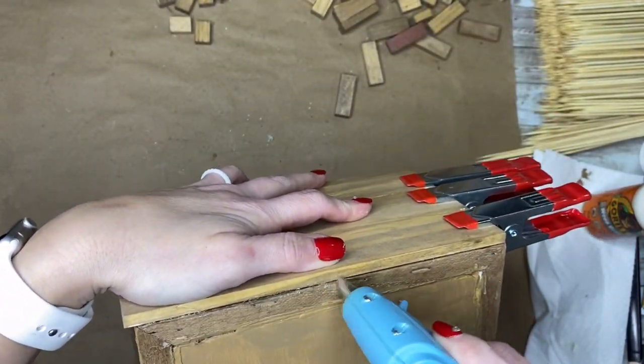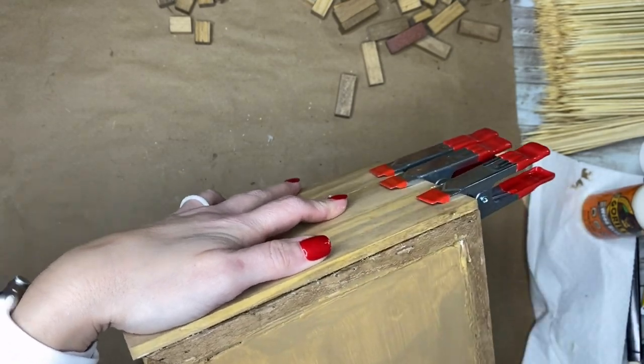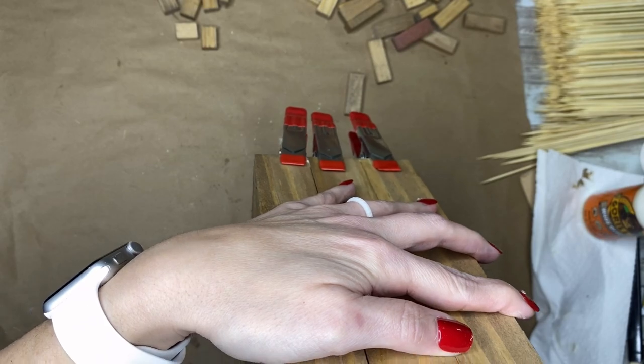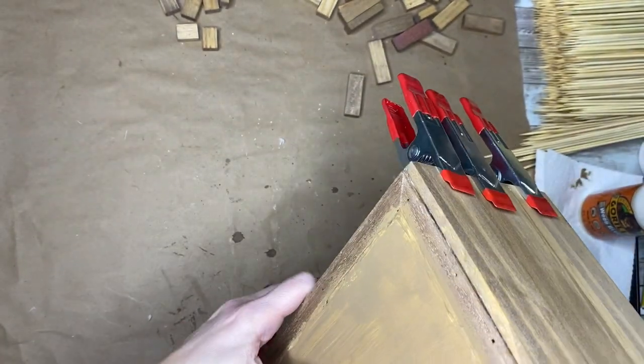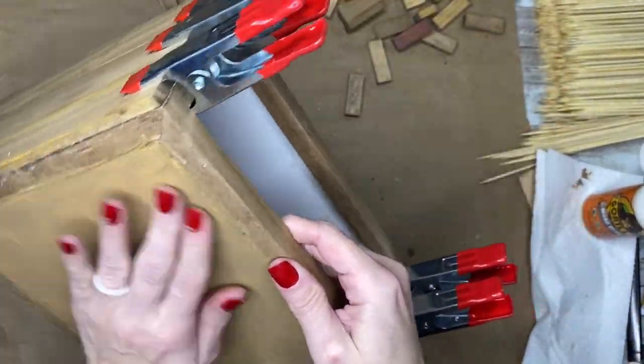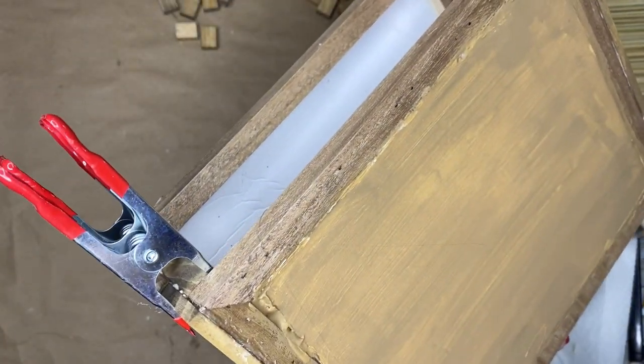And here I'm kind of going back in and just filling in any little cracks that there are in between the wood, just again to give it a little bit more strength. You wouldn't necessarily have to do that.